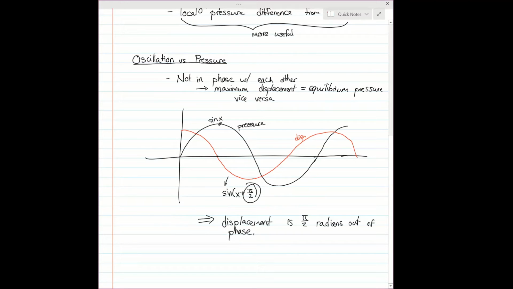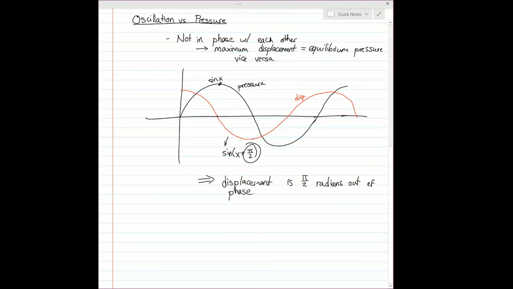And we can also see that pressure leads displacement. This is just language that you'll see, that you'll want to learn about if you're some sort of electrical engineer. So when you're doing electrical engineering, you might say something like current leads voltage, or voltage leads current, and that's what it means. It means that is the one that is in front when it comes to drawing a wave diagram.